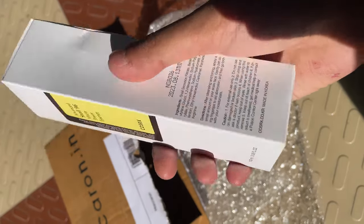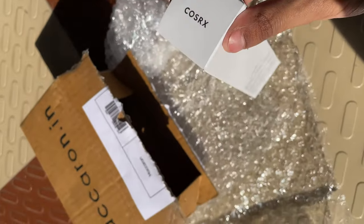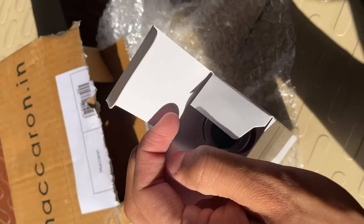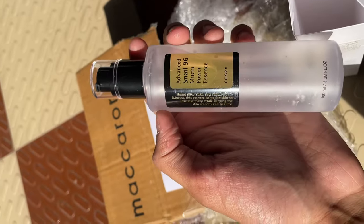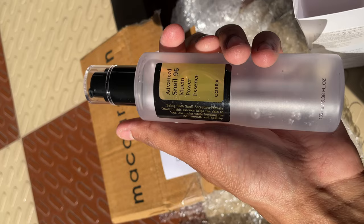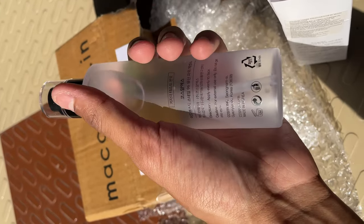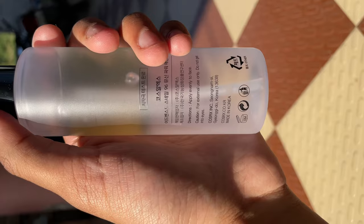The product is really really good — let's open it! The packaging and everything is so great. The price point is around 1400 but I bought it for 1100 from Macaron. I love this product, the packaging and everything is nice. I love the COSRX brand and I will be buying another K-beauty product from them.